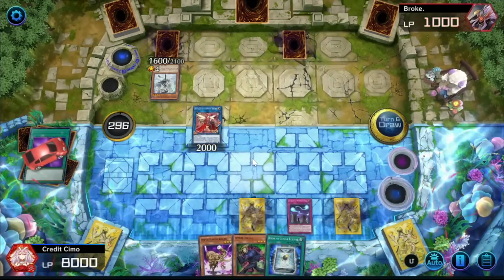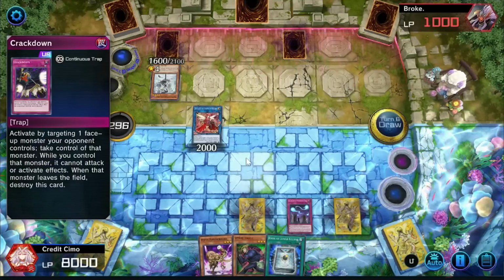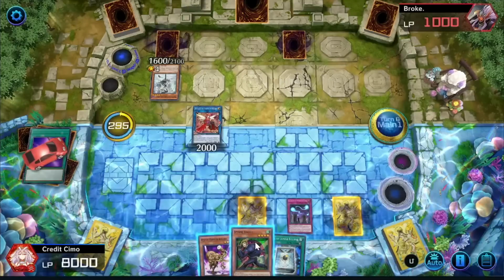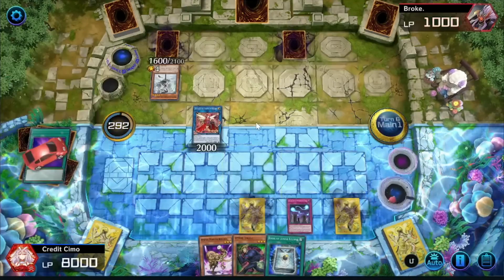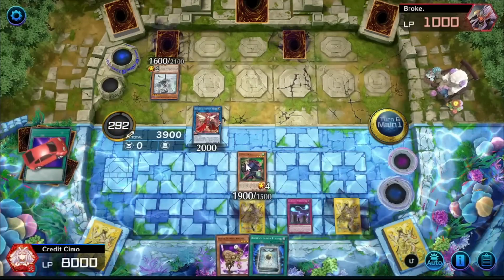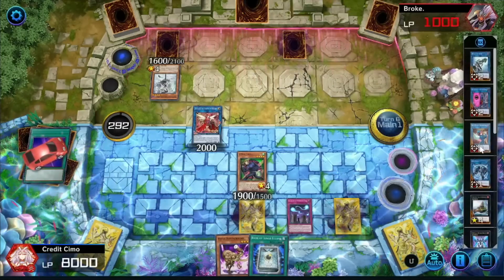Spiral Tough is pretty cool. He stays. I'm going to try to bait out his activations here. Yeah, I'm going to try to bait out his activations. So I'm going to summon the Spiral Tough. I'm going to activate Spiral Tough. If we can summon a monster, it's 2,600 attack. We can basically win this duel.